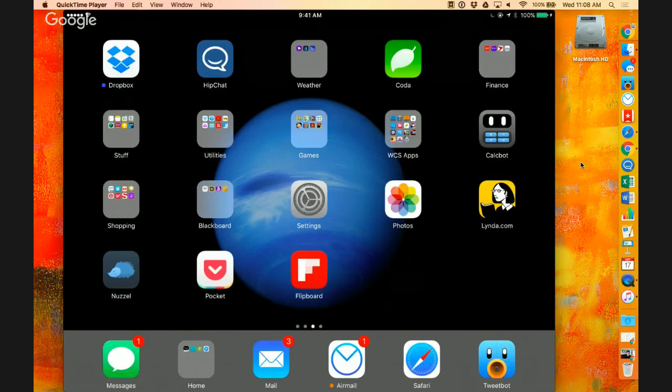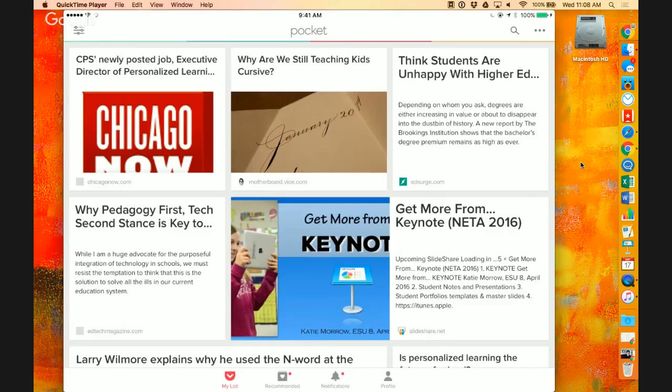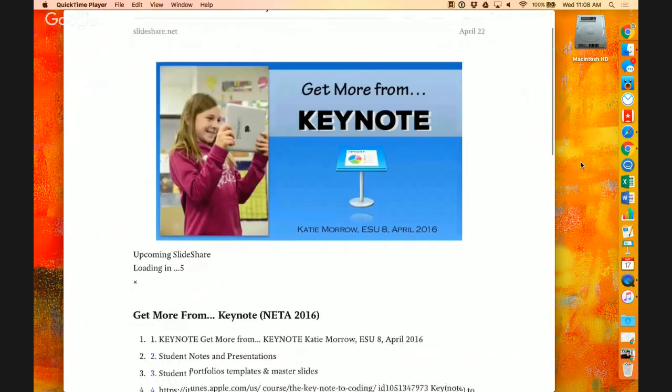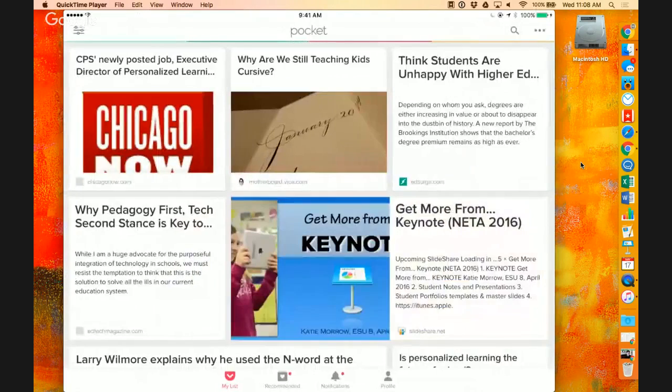The first one that I wanted to talk about here is an app that I really like, and I happen to be showing this on the iPad, but it's available on lots of different platforms, including the web, and you can use it on your computer. It is Pocket. Pocket got its start as a read-it-later service. As you're surfing across the web and you find items that you'd like to read but don't have time, you can save those. I can click on that, and it's going to go out and get a copy of whatever that website was and allow you to use it.